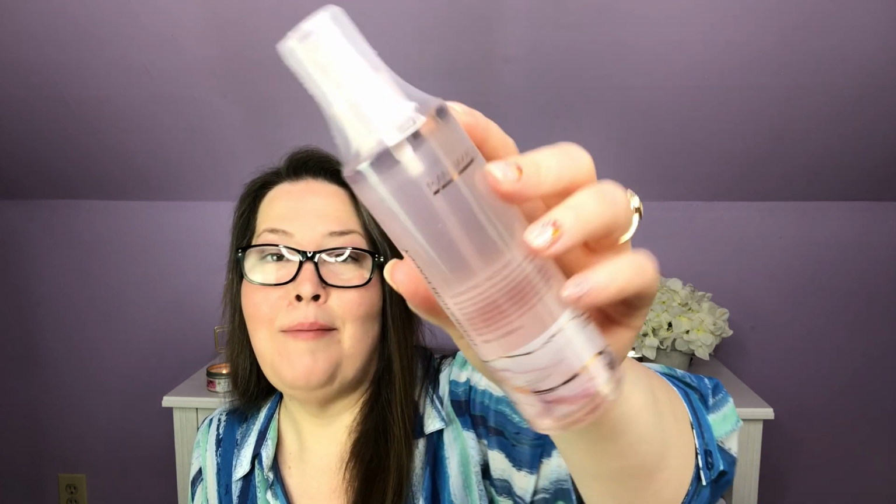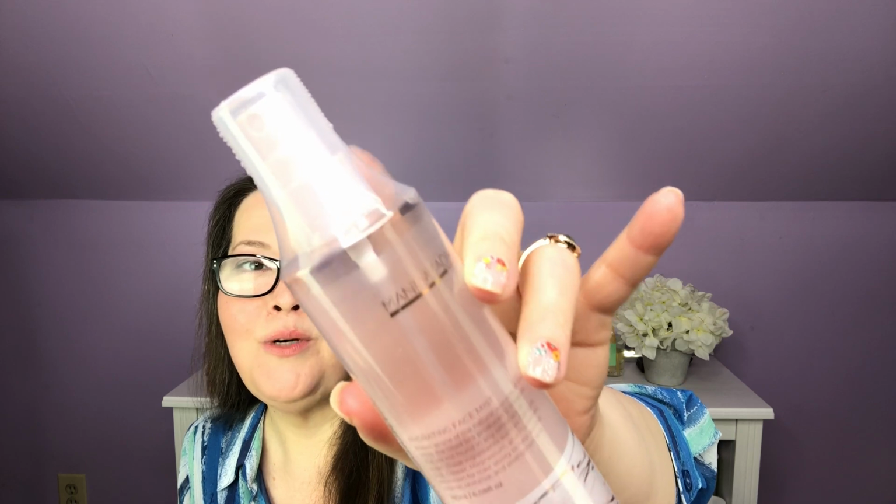And last out of the box, I have a Manicadar Hydrating Face Mist, and this is 6.08 ounces. It says Happy Hydration. I am not even going to take the plastic off of this one because I will probably pass it along because I have one of these. I have a shelf downstairs with all of my mists on it to choose my mist for the day, for my mood, whether it's in the morning after I put on makeup or when I go down from doing this. I am smoking hot right now, so I will probably mist up.